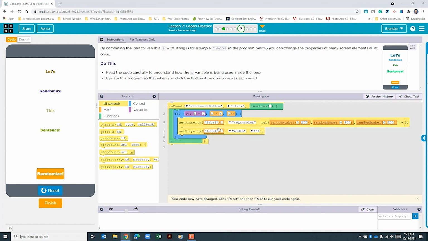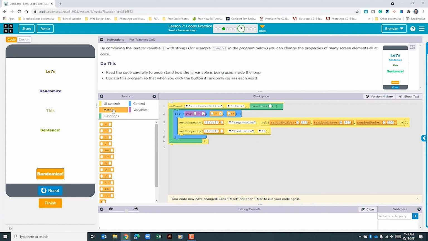We'll click out of that just to make sure that that block updates. We do not want width for this. We're actually going to do font size for this. And we want our font size to be random. So we will do the math section and we're going to select random number. And it wants us to choose our smallest and our largest font. Let's go ahead and do 12 as the lowest number. And let's go ahead and do 100 for the largest number.